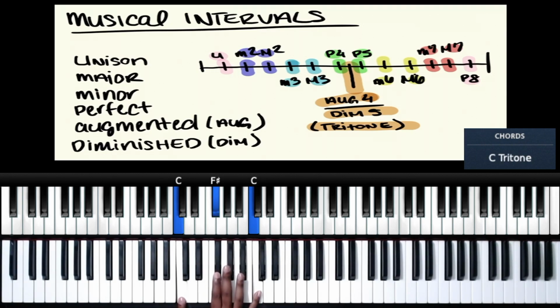But do understand the concept again of augmented and diminished, because once again, there's certain situations where it may be considered an augmented fourth or a diminished fifth, depending on who you're talking to. So at this point, that's all I'm going to leave you guys with for this video. I think that's enough for you guys to kind of simmer on and really get that concept down.